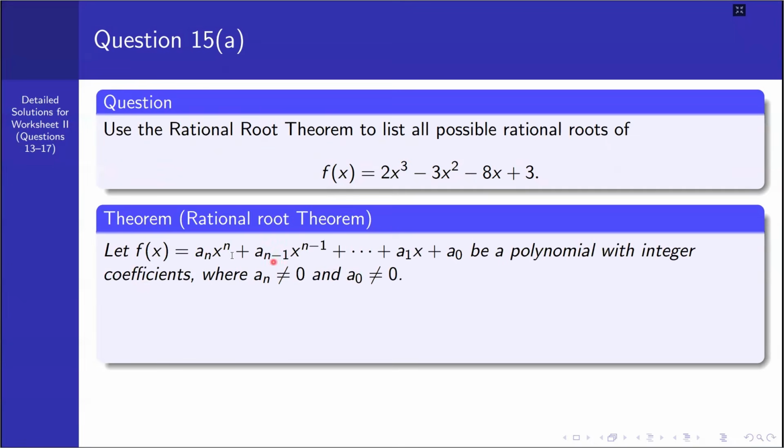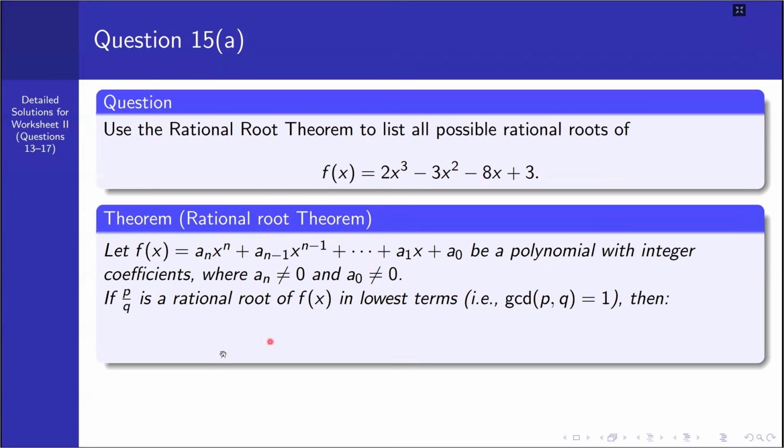this polynomial function with degree n and leading coefficient a_n, and be a polynomial with integer coefficients. If all the coefficients of the terms of the given polynomial function, from a_(n−1) up to the constant term a_0, are integers, then the given polynomial function is said to be a polynomial function over integers. So this will be a criterion for applying the rational root theorem, or simply the rational root test.